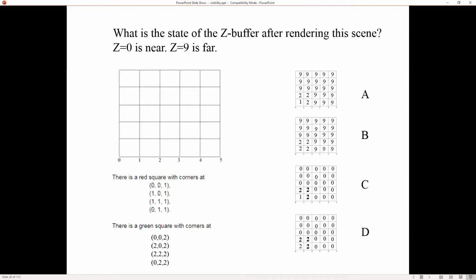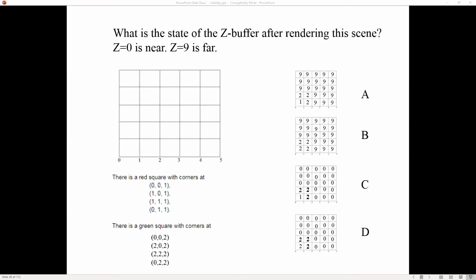Okay, so let's take a look at a simple question about this simple algorithm that I just presented. This is what your WebGL is doing behind the scenes. The graphics card handles it this way. WebGL passes it through, and when you turn on the GL enable depth test, this is what's happening. So let's take a look.